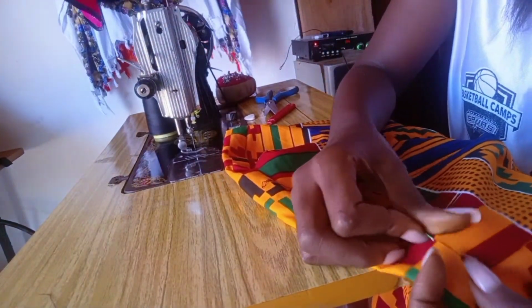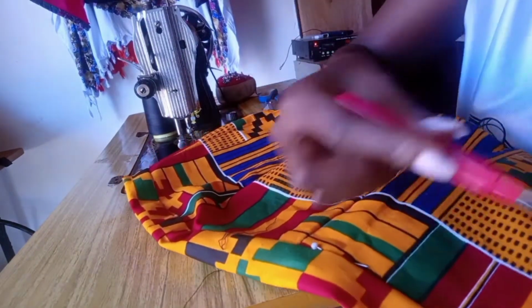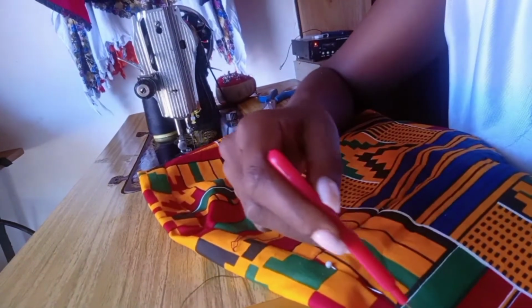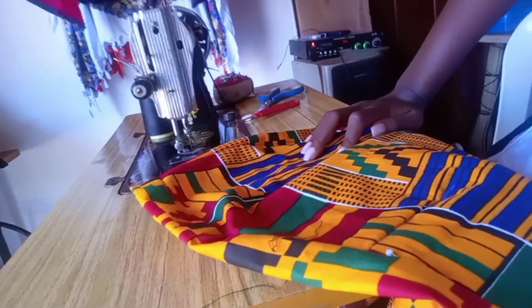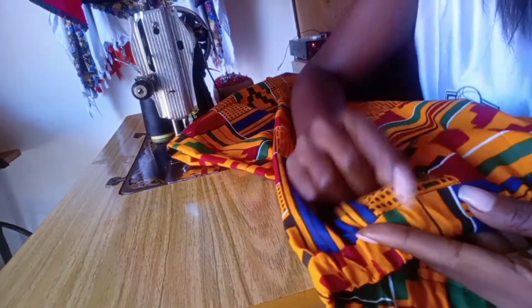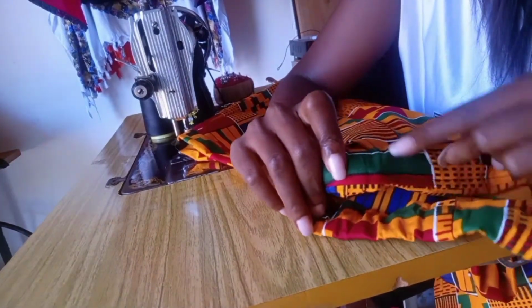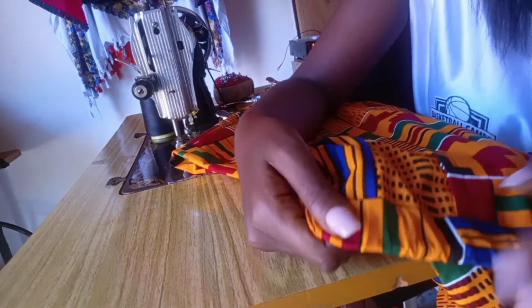If you don't know what a ditch stitch is, I'm going to show you how it's going to come out for you to understand. So it is the stitch that is right in between the waistband and the actual short. That's where our stitch is. You see where I've pinned? It's right below the waistband in that ditch. It's kind of like a pit or a hole. That's where you pin. You see this short? Yeah, I brought out this short to show you. So there I stitched on top, and on the inside it's seen on the waistband to make sure it's intact.